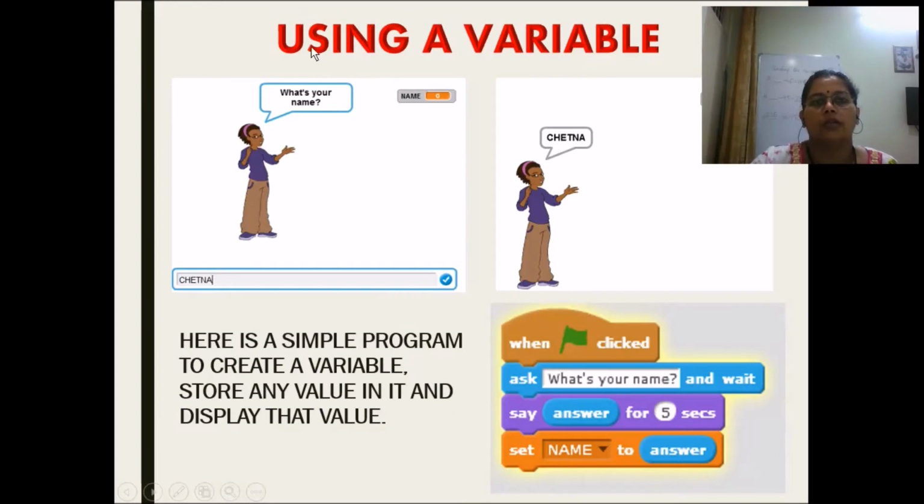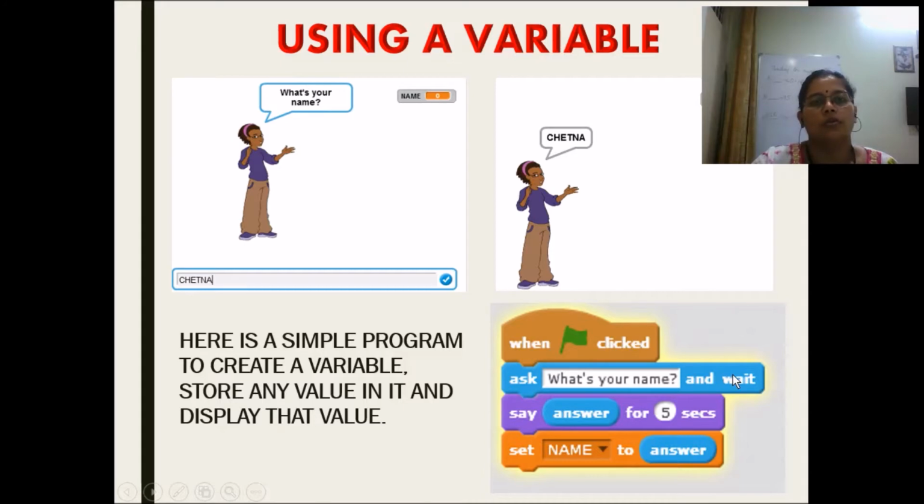Let us see a simple program using a variable. This program stores any value in the variable and displays that value. See the script. When flag is clicked, ask what is your name and wait.